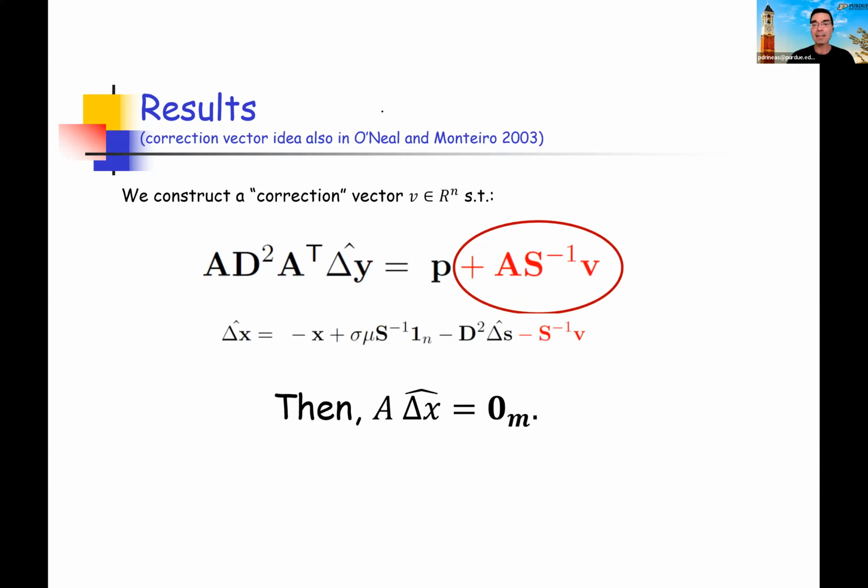So there are, of course, technical details, but the take-home message I want you to keep is that you are solving a system approximately. You are getting back this delta y hat. You are using it to compute delta x hat and delta s hat. And you want the original inequalities in, let's say, Steve Wright's book to still hold. So you fix your solution to make sure that the equalities hold. And it turns out that you can actually do that.